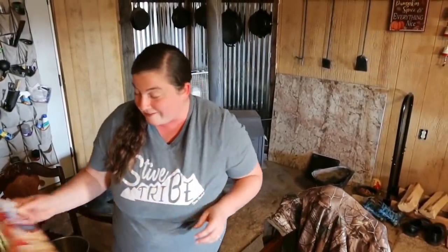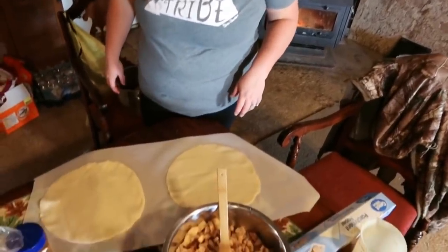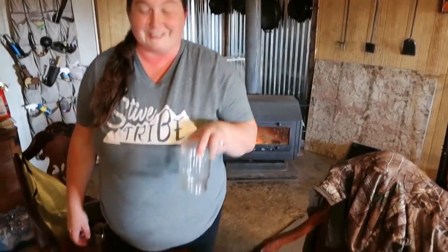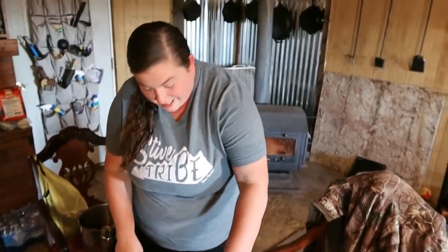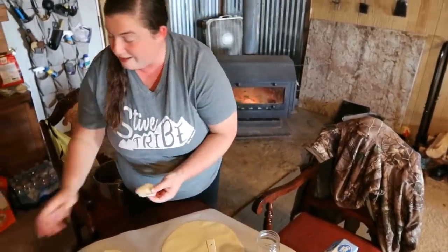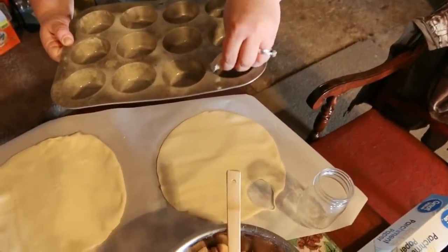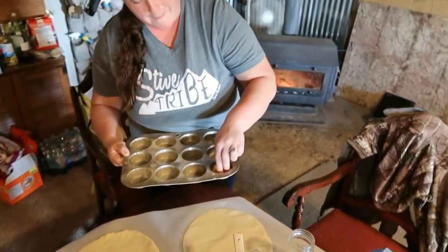So here we go. Spread them out on some parchment paper or whatever and get yourself a cutter. As you can see, I'm about to cut some little circles. Here's what makes this different. This is not your average apple pie. We're going to cut out a bunch of little circles and put them in these cupcake tins and then fill them up with apple pie filling. And they're going to be little mini apple pie servings and they're so good.